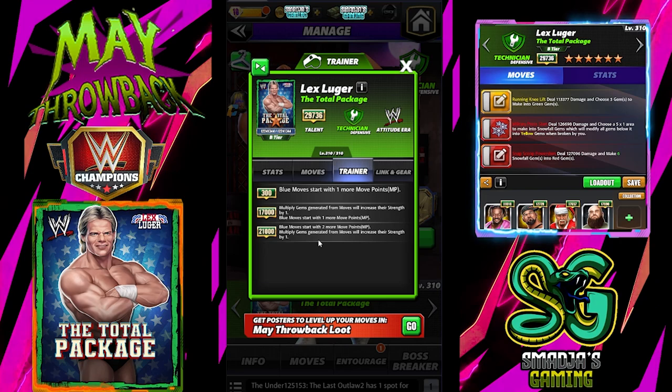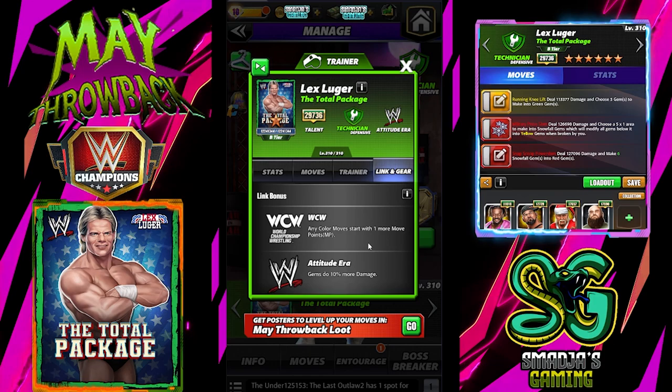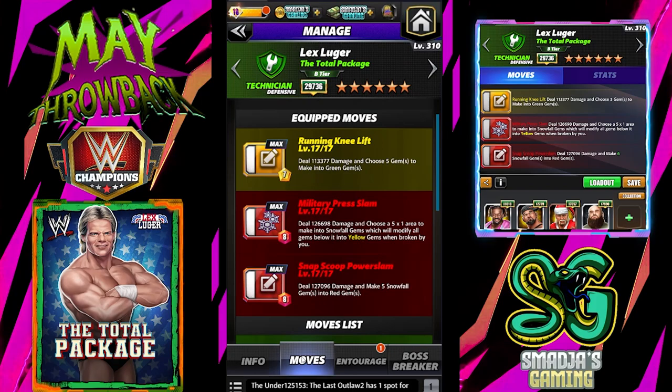Blue move starts with 2 more move points and multiply gems generated from moves will increase their strength by 1. That's pretty nice. Links, we have the WCW, so plus 1 MP, attitude era, 10% more damage, gears, no extra sets of gears. So let's see a first build for Lex Luger, the total package here.